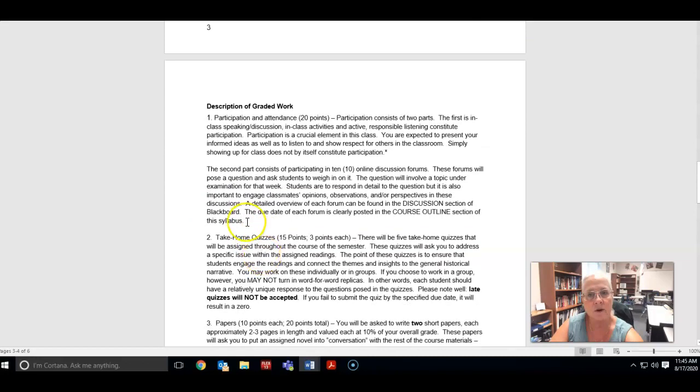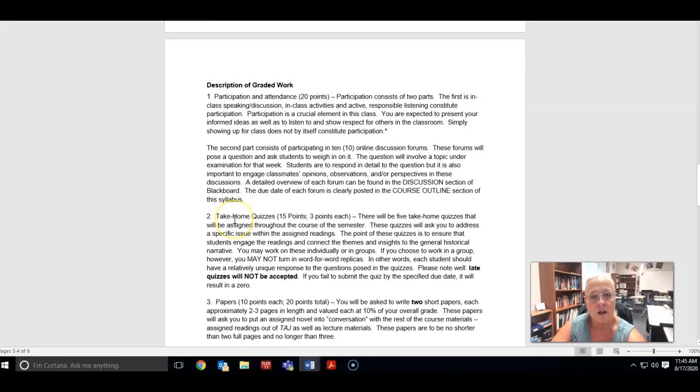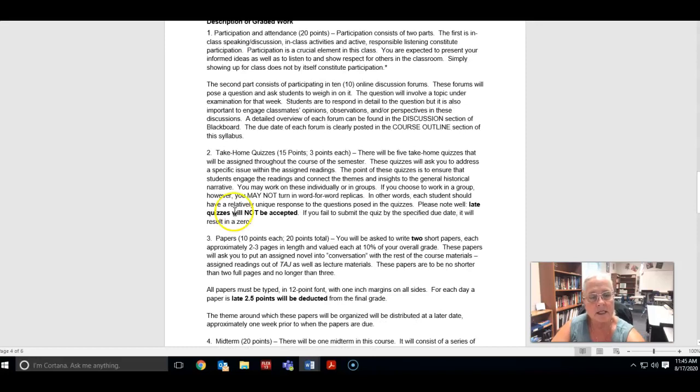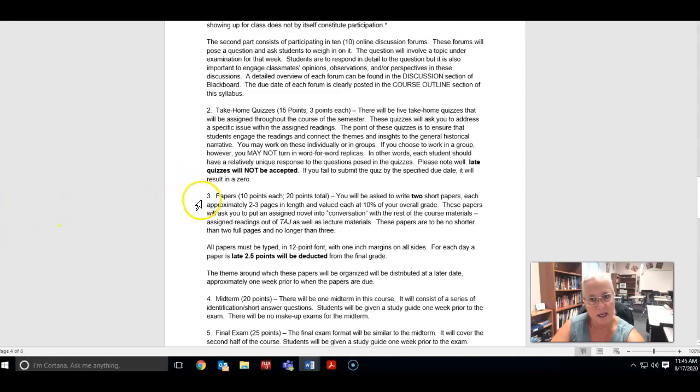Now I get down here into a better description of what the participation and all the different graded work is. So participation and attendance, you're going to find, and I'll go through this on Blackboard in a second, that there is a discussion journal that you're going to be required to do. That is part of your participation and attendance grade. You also see that we have 5 quizzes. Are they going to be open book? Probably. I mean, you're going to be doing this from home, so there's no way I can say, oh no, you can't use your book. And so you're going to have quizzes. There's going to be 5 of those.